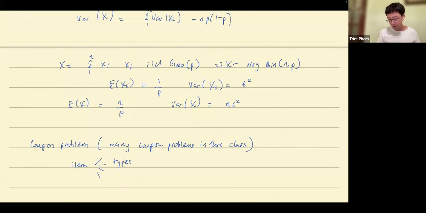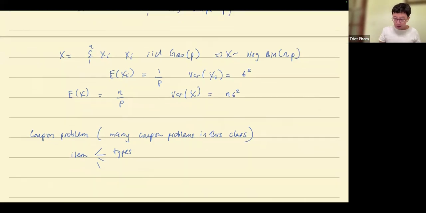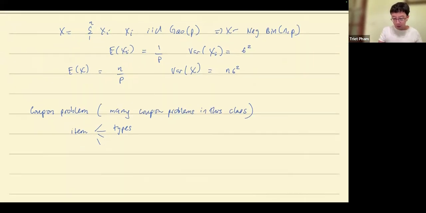You can have literally a coupon being of different types, like type 1, type 2, type 3, etc. And the question can change from problem to problem. So again, we'll do more problems, as you can see. But the one that we did last Friday was of this type.